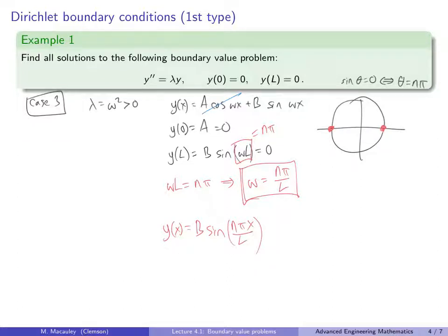We get a solution like this for any non-zero n. So n equals 1, 2, 3, etc. Now, we get one for 0 as well, but that's just the 0 solution. So these are the non-trivial solutions. And we get one for negative n's as well, but if we get something for negative n, say negative 2, we can just pull out the negative sign and absorb that with the b. So we get distinct non-trivial, non-zero solutions like this for every positive integer n.